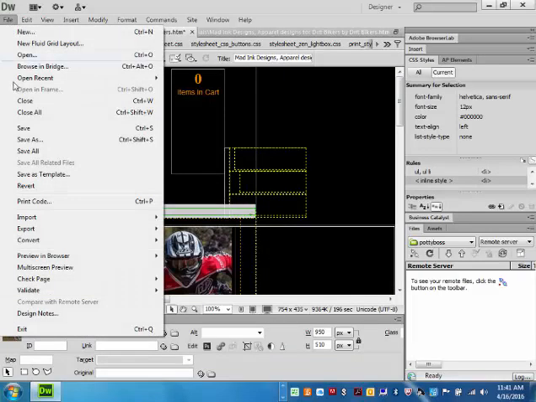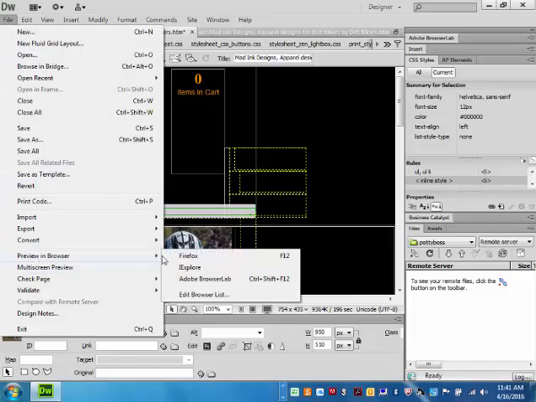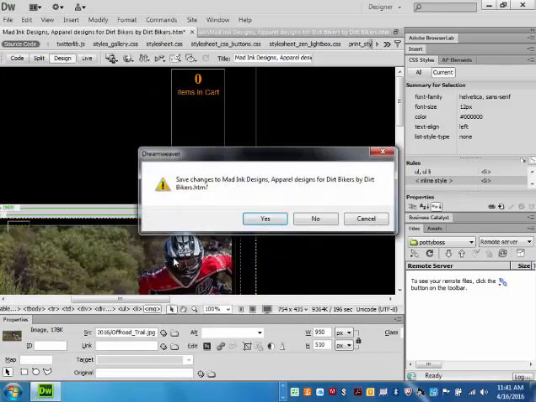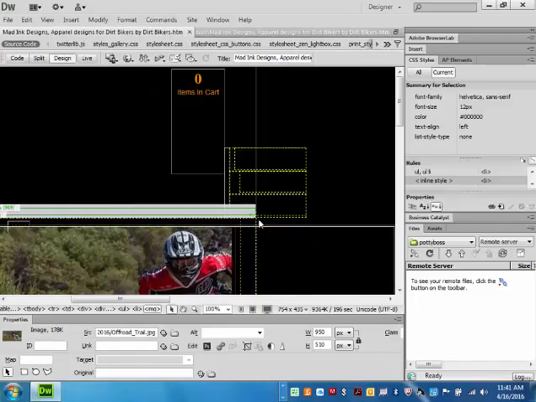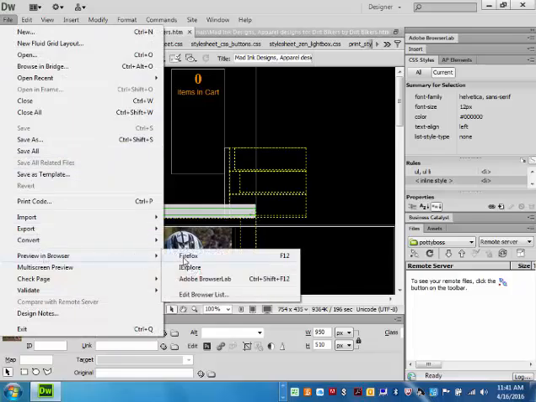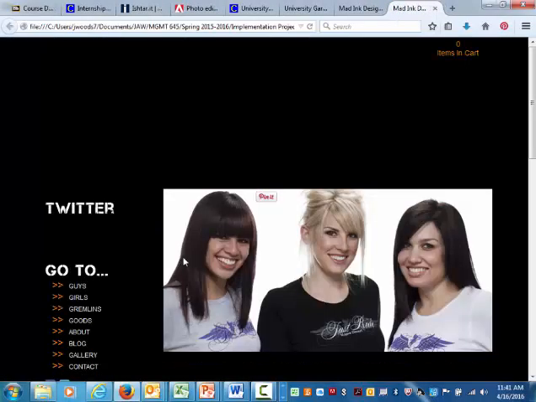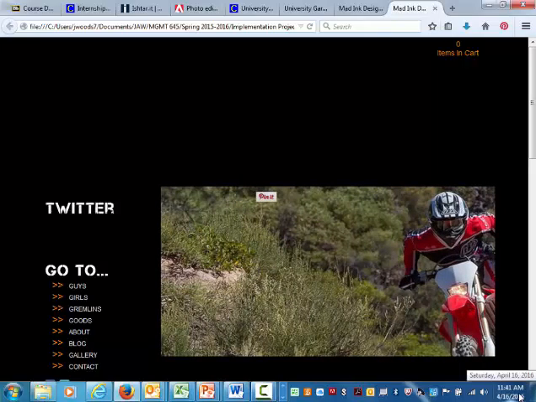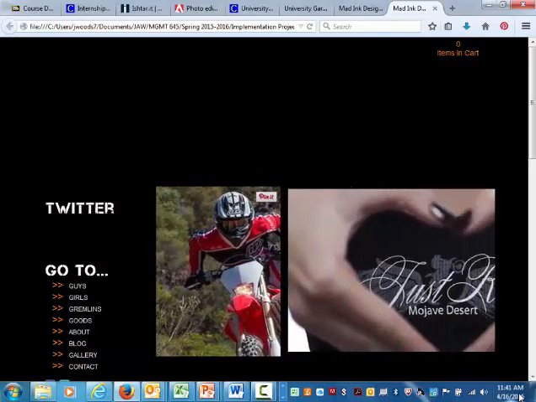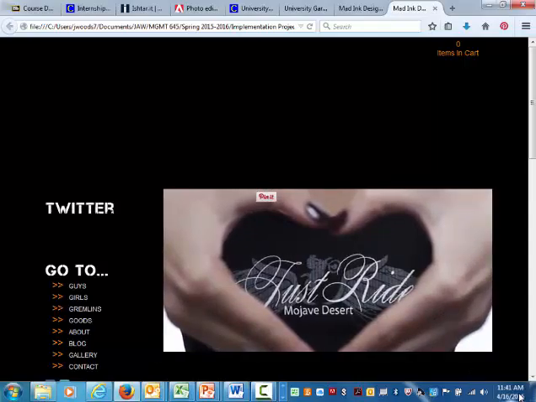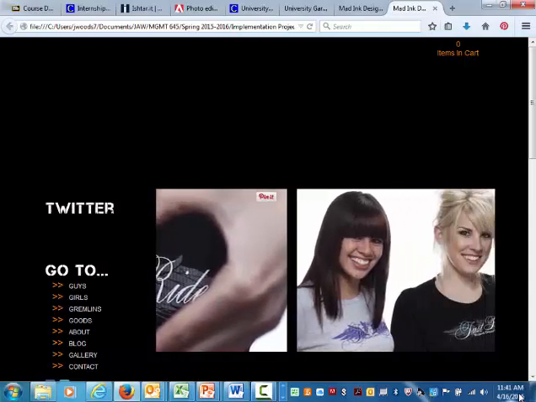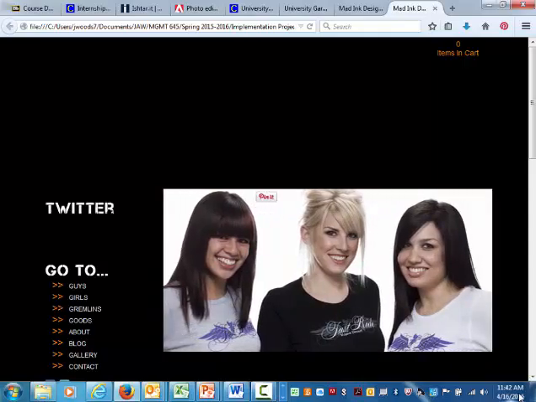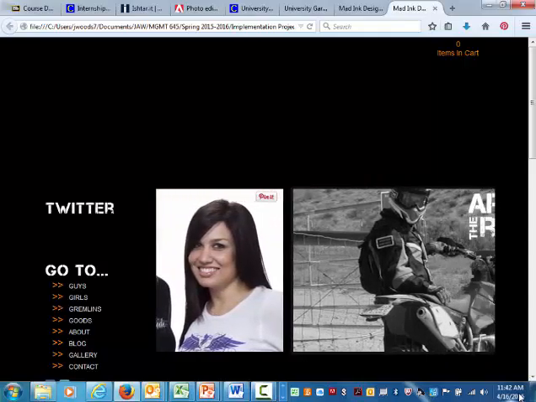If you go to File, Preview in Browser, yeah, it'll show you what it'll look like. So basically, what I ended up doing was changing one of the images that scrolls by. You see? So that's not exactly what I wanted, so I'll go back and start playing with things again. That's what I want you guys to do. Just start tweaking with the page until you get it to look the way you want it to. Make sense? Cool?